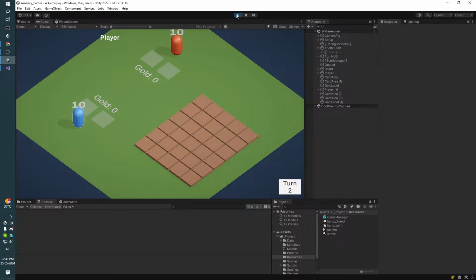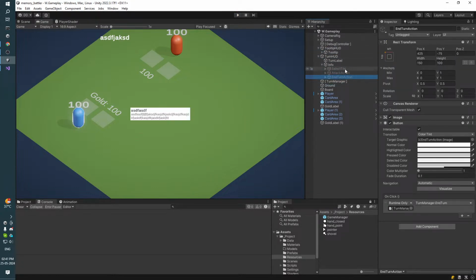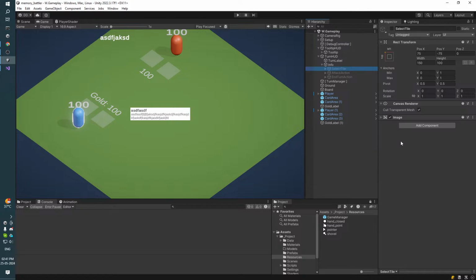But there will be a problem. Let's say on our turn, we have a button for select tile, and let's add show tooltip here. I want to show what kind of problem will occur.